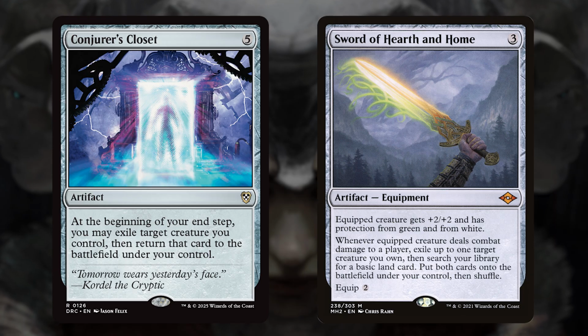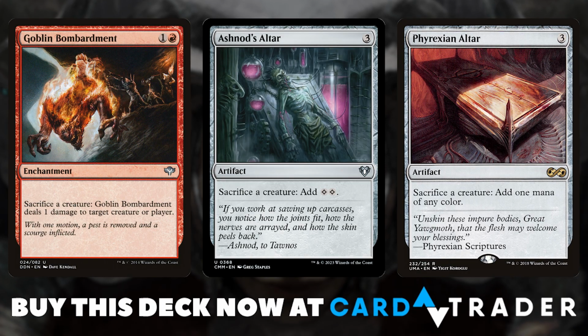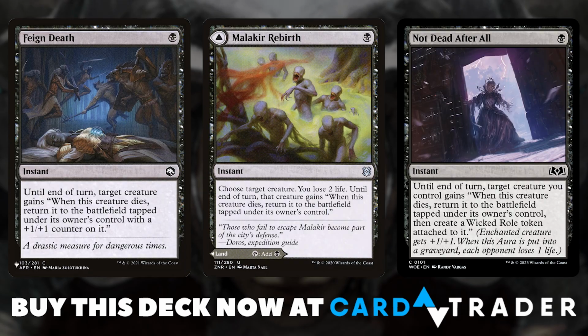This lets us harmlessly take our own creature's text boxes or trade up for the next best thing on the battlefield. And worst case scenario, we sacrifice a Deadpool clone or a creature that's no longer useful to a Goblin Bombardment, Ashnod's Altar, or Phyrexian Altar for fun and profit. We could also use a bevy of scam effects like Feigned Death, Malakir Rebirth, or Not Dead After All to trade up Deadpool effects, or just dodge board wipes and other removal.